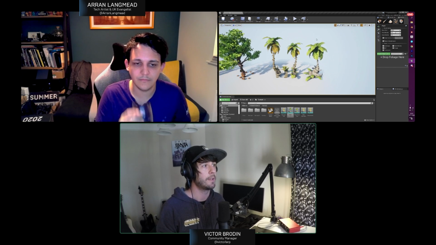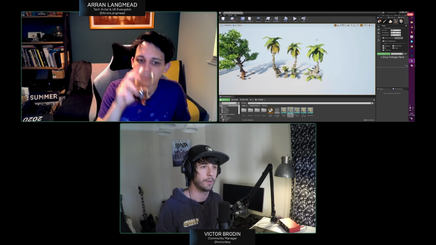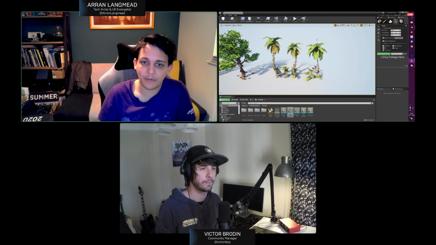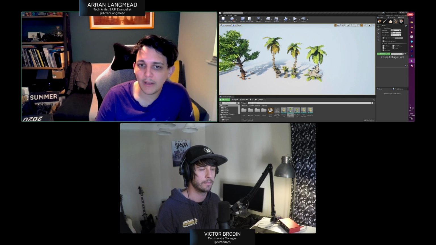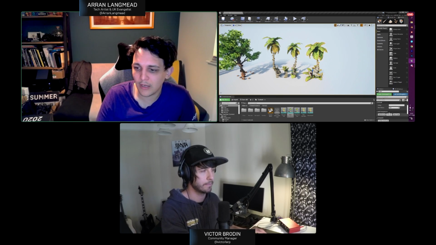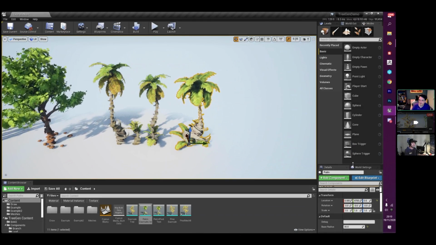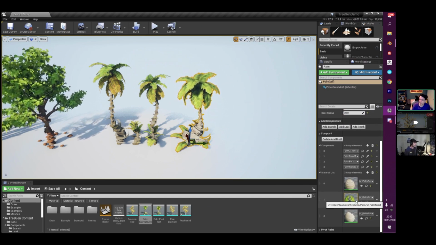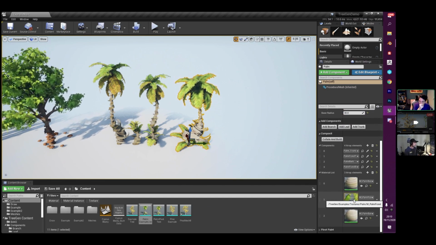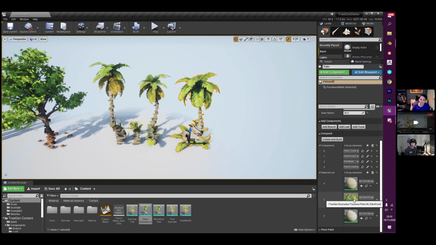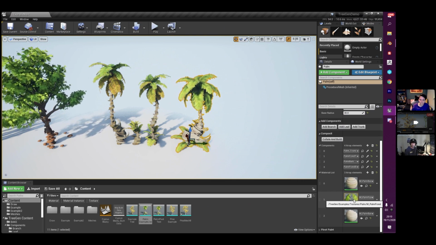You could still use some of the textures and Mixer to stylize the textures. All the materials would be absolutely fine, because again, the complexity doesn't come from the material with this particular thing, right? I could swap this material out with anything. So if I had a realistic palm frond, or even a stylized one that was built in Quixel Mixer, I'd just apply that just like I'd apply anything else in the world.